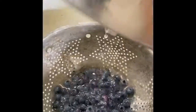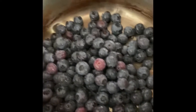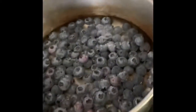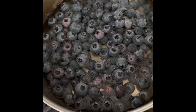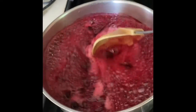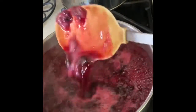Now we're going to put them into a colander and drain them. Then we'll put them into the saucepan on the stove. And we'll add a cup of water to it, and turn on the heat to medium. When it comes to a boil, then we will turn it down and let it simmer until it thickens. So you need to watch it at first to watch when it boils so you can turn it down. Okay, now the blueberries are boiling. We can turn down the heat and let it simmer until it thickens to a jam consistency.